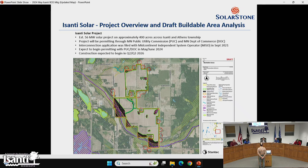But I have another question about what you were saying about wildlife, but I've never been around a solar farm that wasn't completely fenced in. Oh, sure. Yes, they need to have electrical fencing around it for sure. Right. So you're giving up, that's another 44 acres that's just being given up.